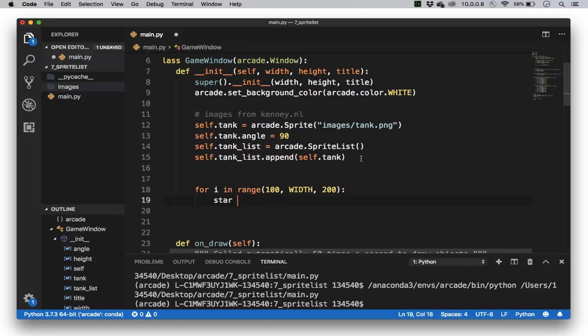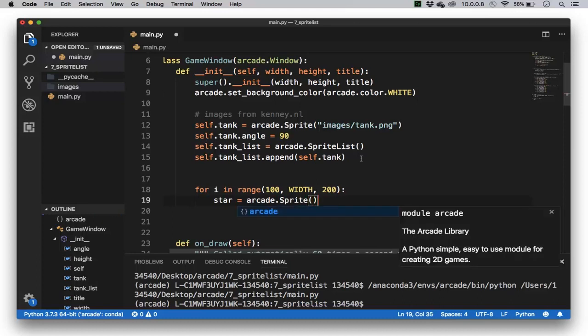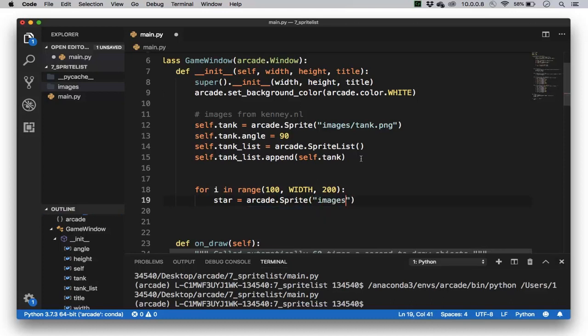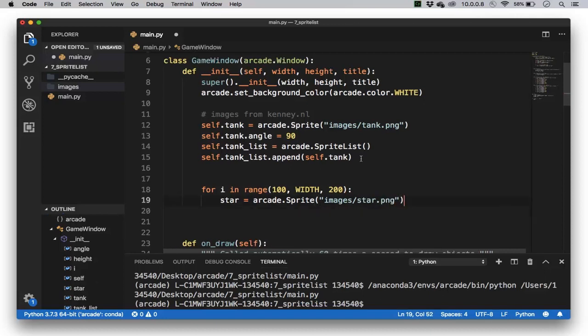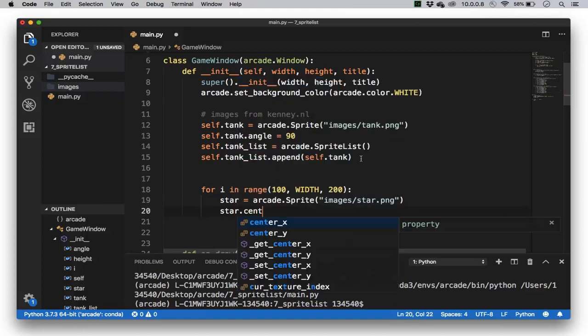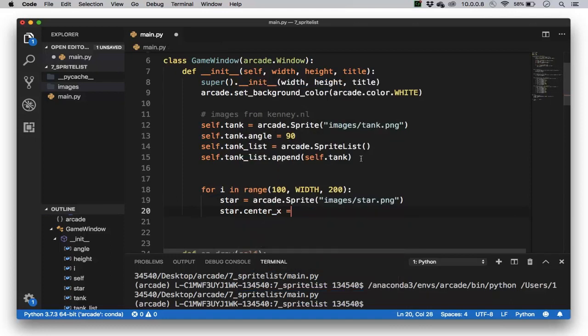I'll create a star by creating a sprite image out of it. So this is images star.png, and then I'm gonna put the center of this sprite at center X at i, that's just the i position, and then the Y position, let's make it a constant, say 500.